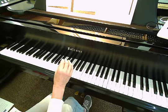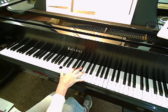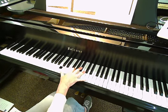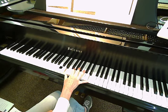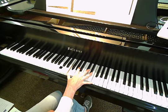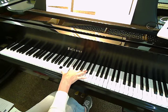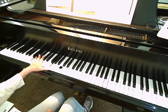Hopefully that helps you a little bit. I know that wasn't very slow. Well, it wasn't. And most of my fingerings are still, you'll be able to figure out the spread. One, two, three, one, two, three, again. L, R, 1, 2, 3. Okay? Left hand.